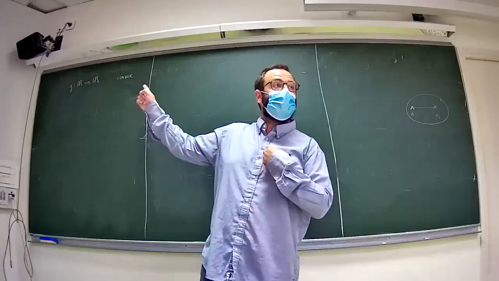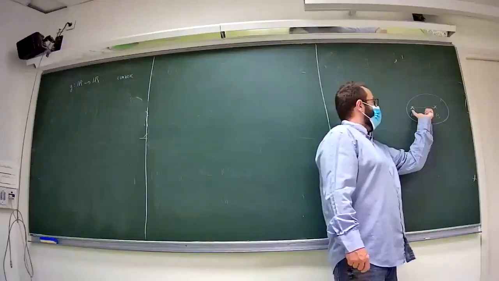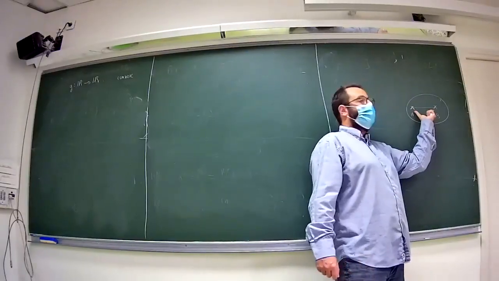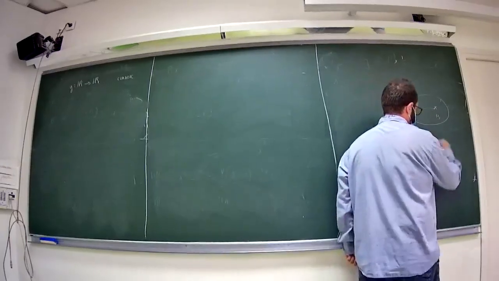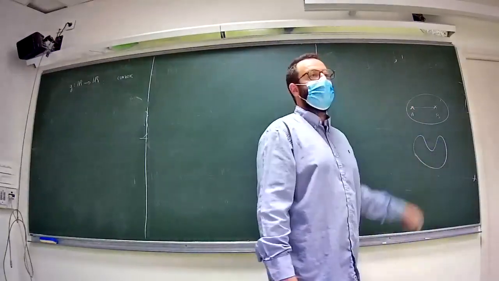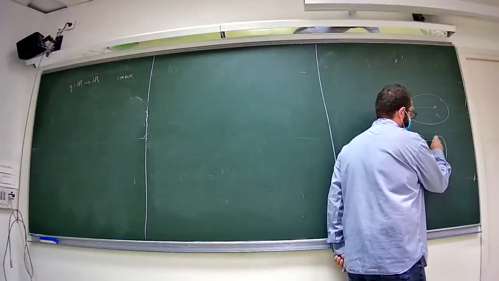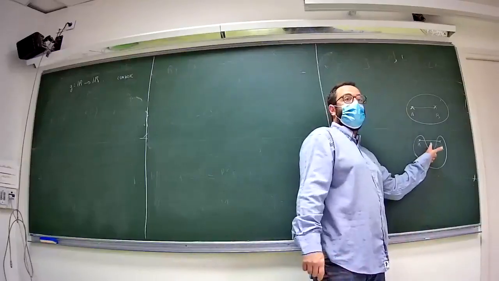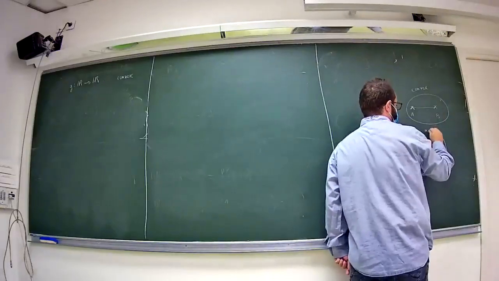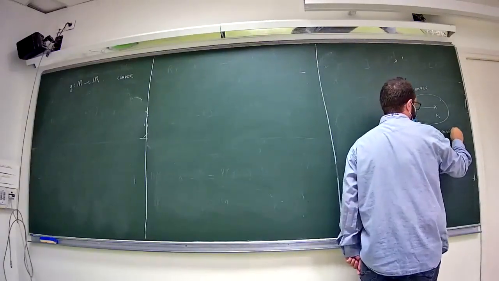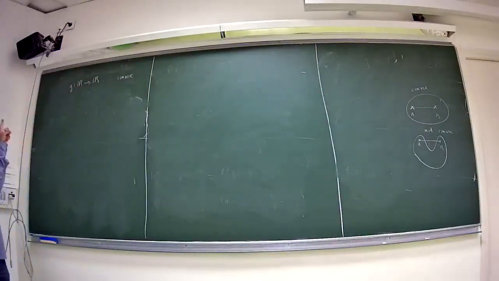It's not what I want here. I want the convexity definition for a mapping. But convex for a set means this one. Anytime I take 2 points inside, all the points that will be between A and B have to be inside. Typically, you don't have a convex set here, because if you take A here and D here, if you draw the line here, I have points that are not inside. So convex, not convex.